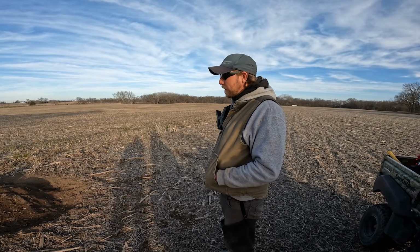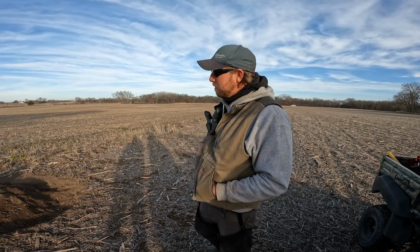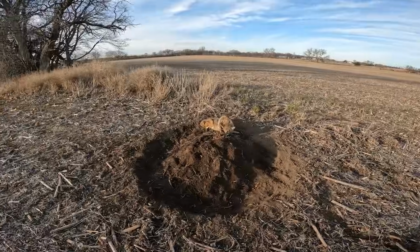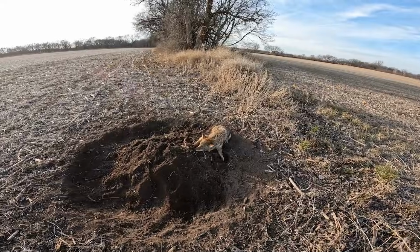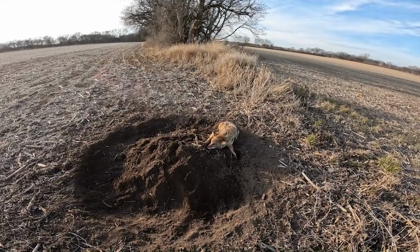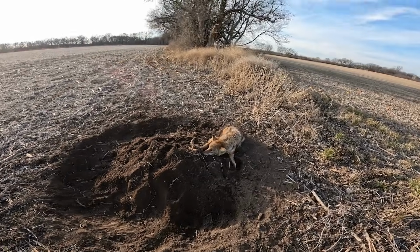So we've had a fairly slow day, but we've got a lot of sets in the ground, and we've still caught some canines. So yeah, he's a nice super dog. Happy about that. Real nice. Yeah, that's an older dog. He's got a good coat too. Yeah, don't see a lot of mange out here. No, we haven't. They've all been real good. And we're catching them early enough; they're not rubbed out. You know, they're good looking coyotes.